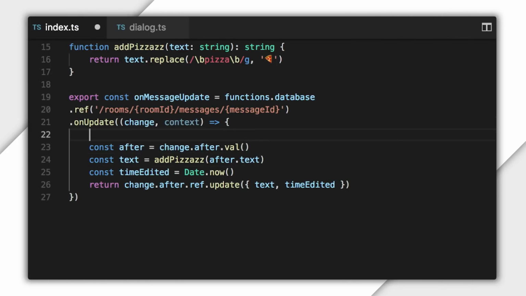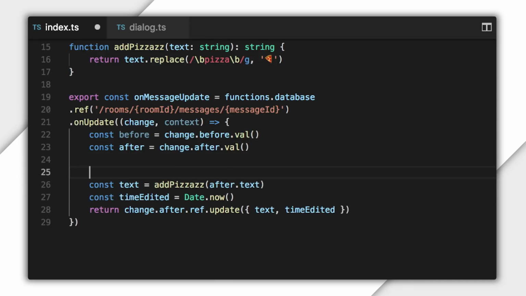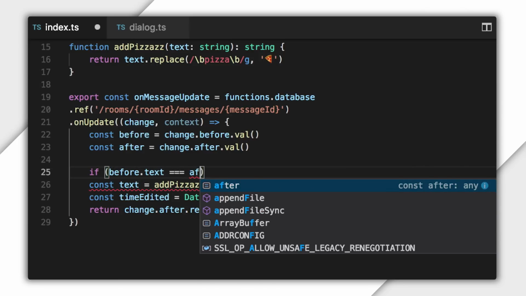I'm sure I don't have to tell you that's crazy bad right there, because this is the sort of thing that can cost you a lot of money for all those function invocations, and you'll need to scramble to fix it. So, we obviously need a way to stop this madness. Fortunately, we can do that with some additional code. What we need to do here is compare the message text in the before and after snapshots. So I'll get a hold of the data before the change, then check to see if the message text was changed at all. If there's no change, there's nothing for this function to do.